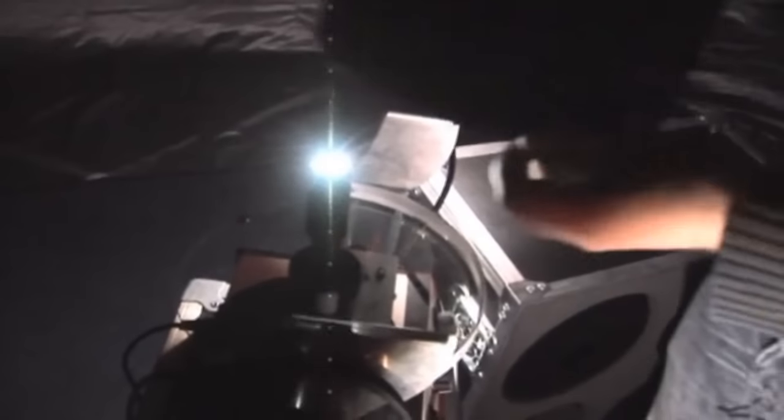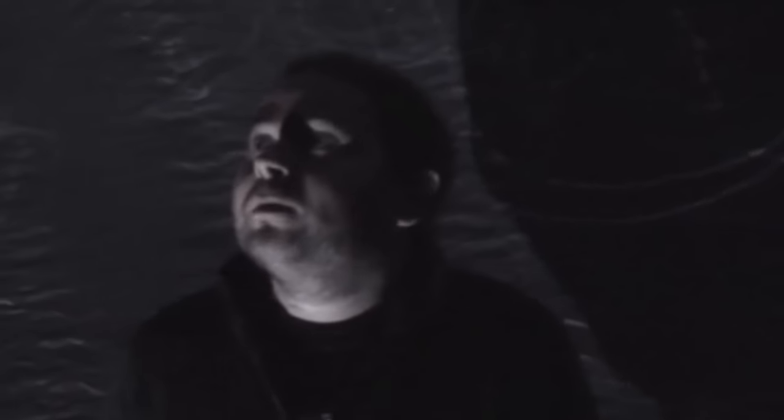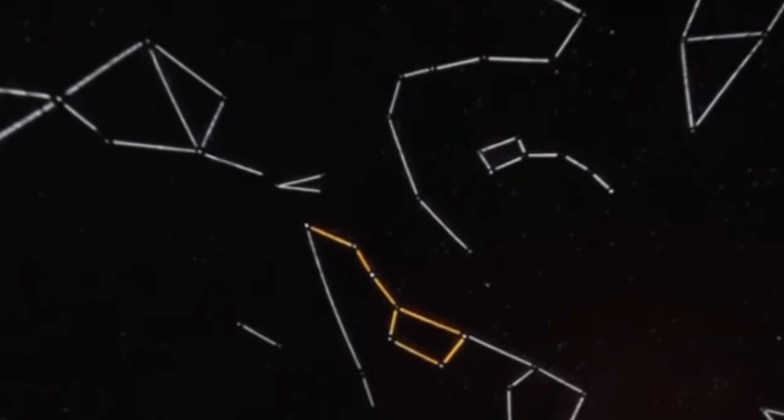The projector itself just has a lamp exactly in the middle of this filter, and once you put this on top it projects the constellations. We have several filters where we can project things onto the dome, ranging from ocean currents and plate tectonics down to constellations and stars, and the southern sky and the northern sky.